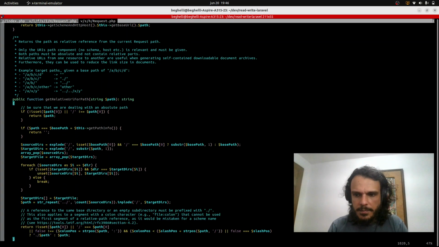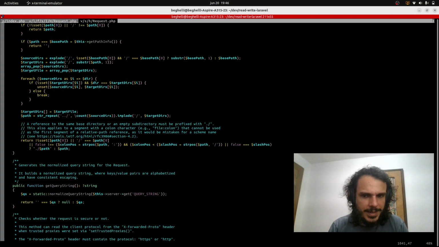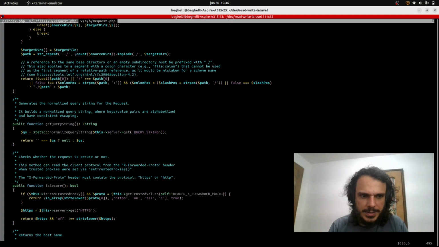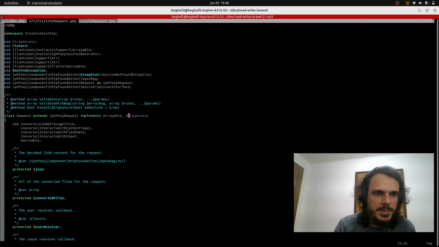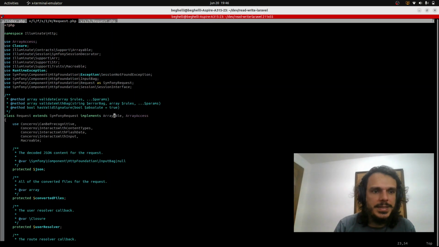Right. Well, it's not even half of a file, and let's just move on to where it's being used, which is, of course, being extended by Laravel. If we dive too deep, we will just keep reading without having something practical to look at.